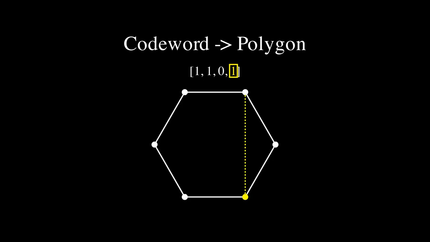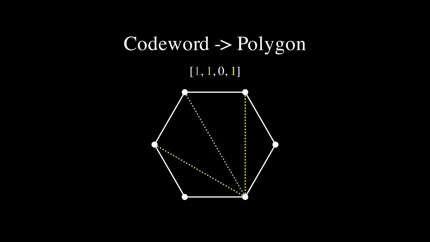After we draw the edge, we this time move clockwise around the polygon and continue to draw the interior edges based on the values in the code word. Now, for this vertex, notice that if we try to draw an edge here, we actually create a crossing. So, we want to move to the next vertex in counterclockwise order and make sure it's valid. In this case, we actually draw the edge here since it doesn't lead to any crossings. And so, this is the triangulation that corresponds to this code word.